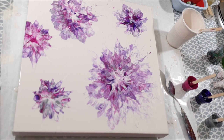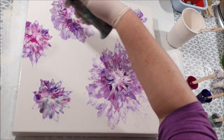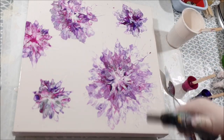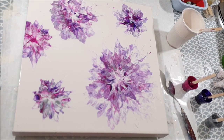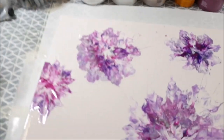So I'm just going over the whole surface with my little butane chef's torch to burst any air bubbles that are in the paint, of which there are usually a lot when you do this technique because you are blowing air under and all around the paint, so you do get a lot of bubbles. Let's go in for a close-up look at all the flowers that I've blown.